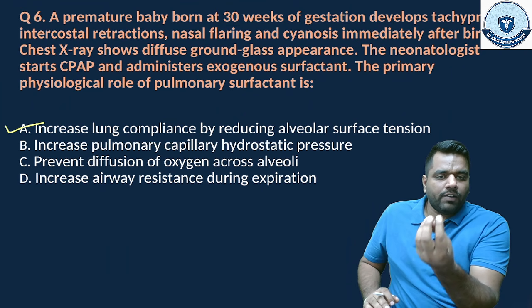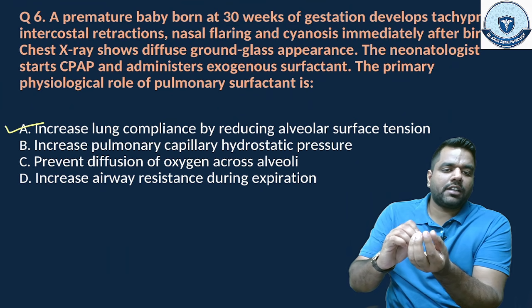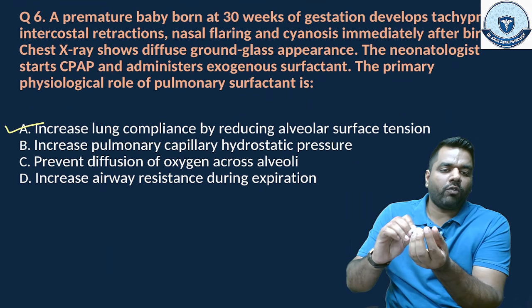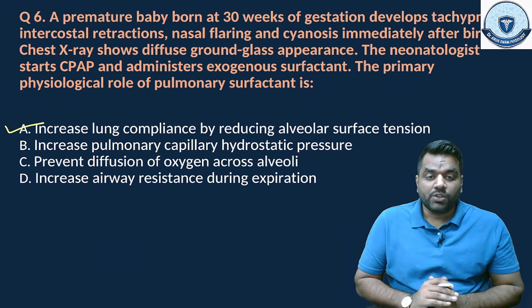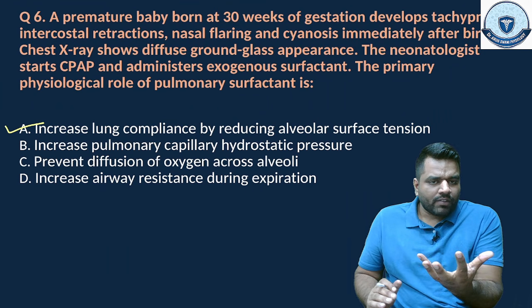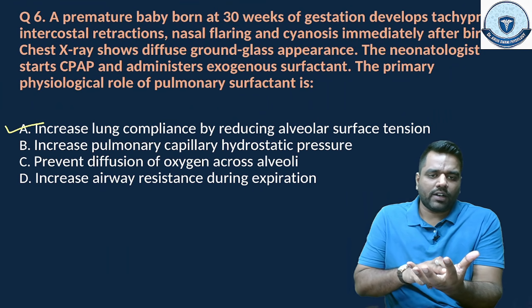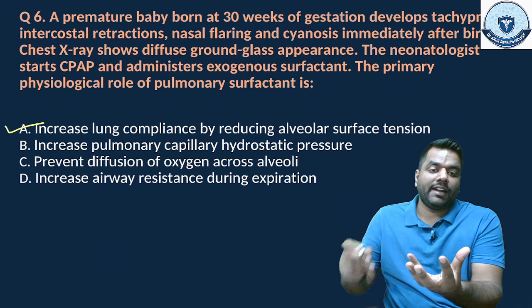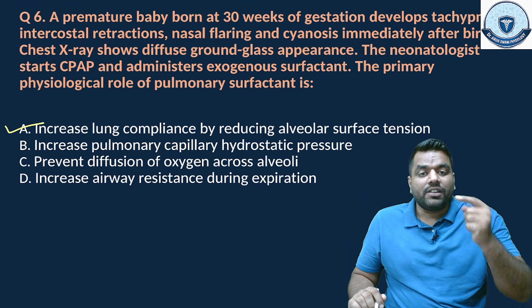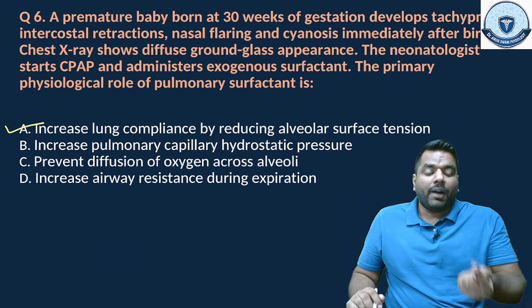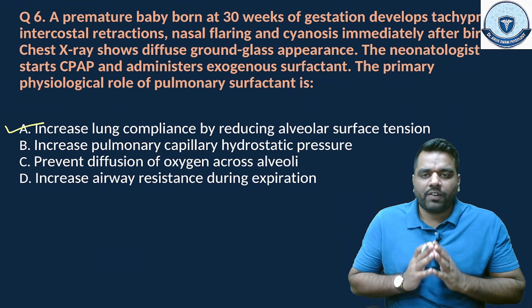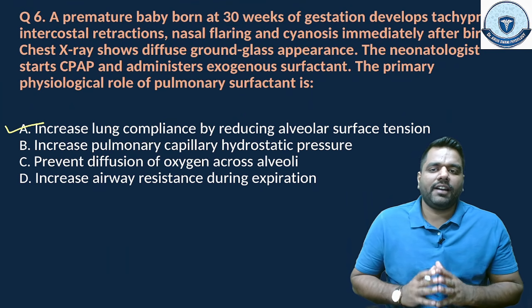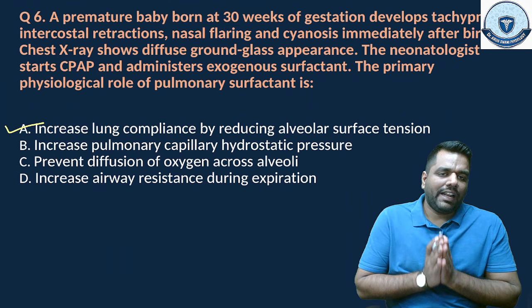And guys, whenever the alveoli are collapsed, the alveoli have a surface. On the surface, there is a layer of water, and this water layer puts pressure on it. We call it surface tension. So if the alveoli want to inflate, this surface tension needs to be countered. If you don't remove the surface tension, the alveoli cannot inflate properly and air can't come inside properly. So this surface tension is countered by a phospholipid element produced by the body, and this lipid element we call surfactant. Very, very important. So surfactant increases the lung compliance by reducing the alveolar surface tension.